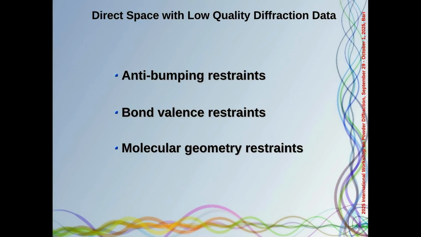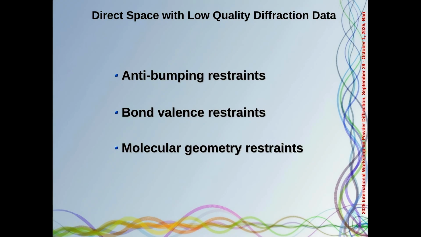In some situations, the real space method can fail. In particular, when the quality of your diffraction pattern is not really good. The situation could be that you are collecting data using your X-ray laboratory data, and you have broad peaks, so you have severe overlap, you have weak scattering, you could have preferred orientation and other problems in your pattern. In this situation, we have non-excellent quality data combined with a large number of degrees of freedom.